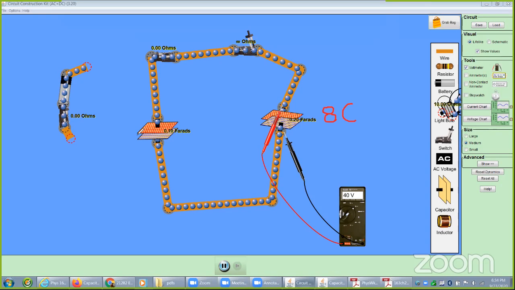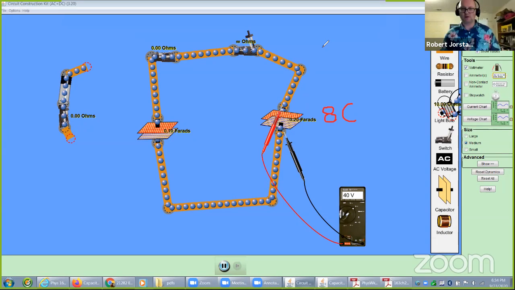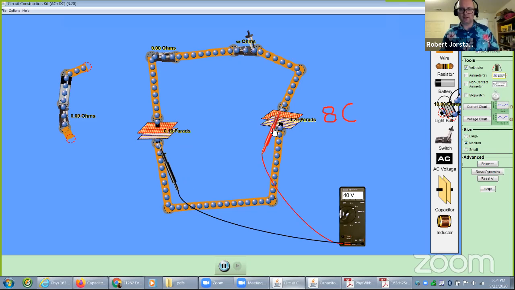And then the other one should have, let's see what that one was. This one, the voltage across this one. Now remember here, it's okay because this switch is open that they have different voltages, right? Because this switch is open, some of the voltage is taken up across this open switch that has infinite resistance. So it's okay that these two capacitors don't have the same voltage right now. They will after they come to equilibrium once the switch is closed. So this other one just has 1 coulomb, right?